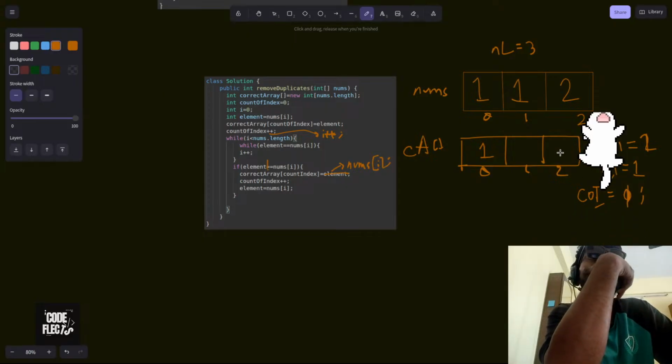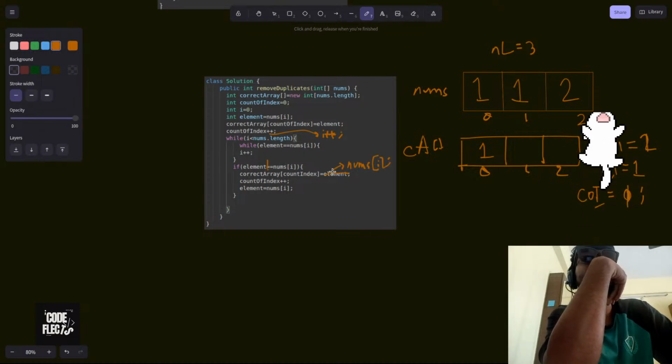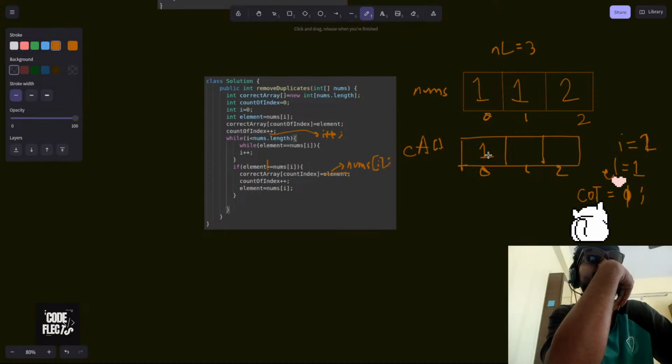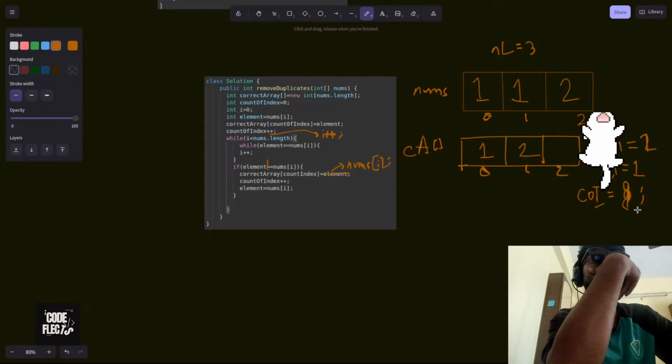After putting nums of I, what is the value of nums of I? Nums of I is 2. Correct array, count of index in first index is 2. Count of index increased.